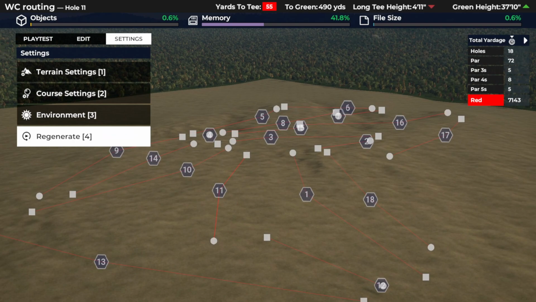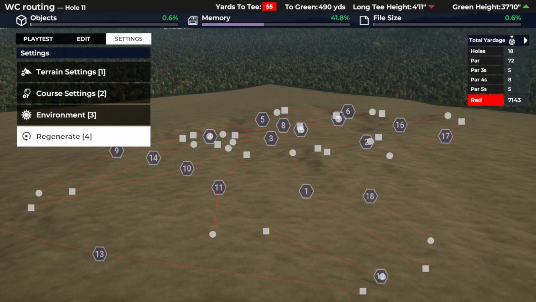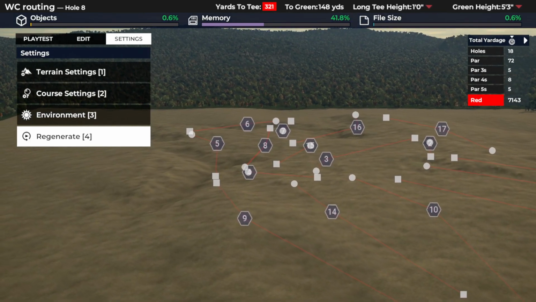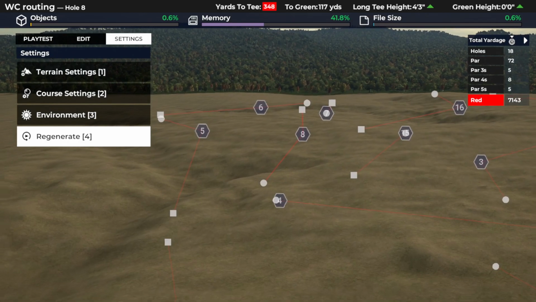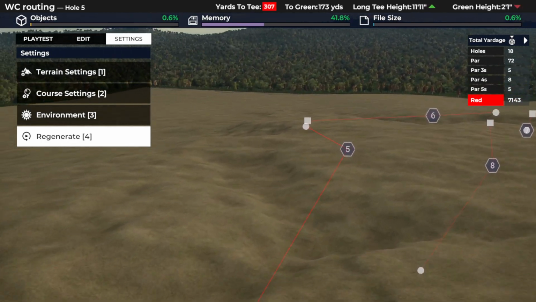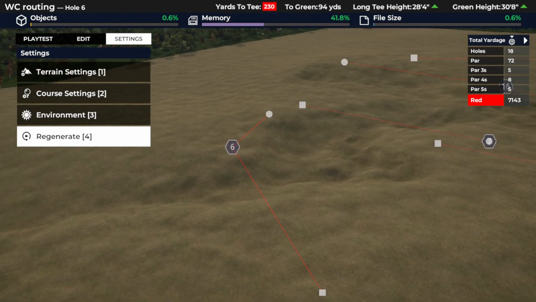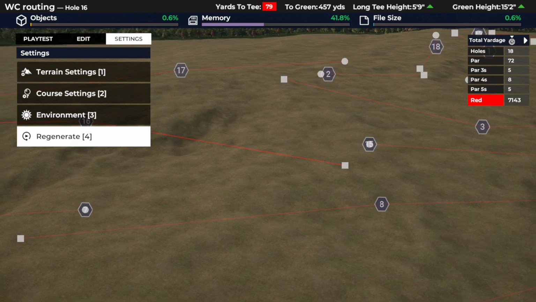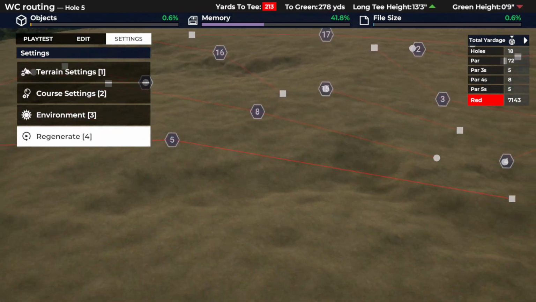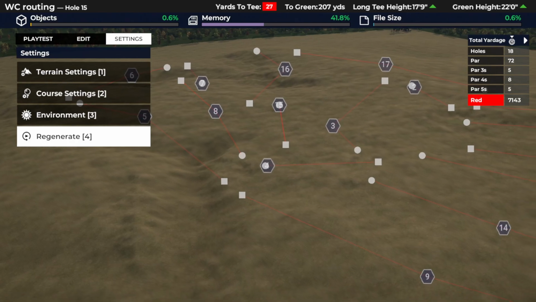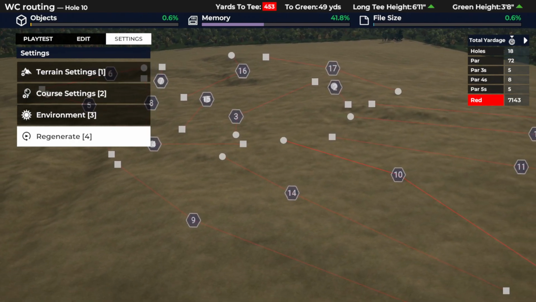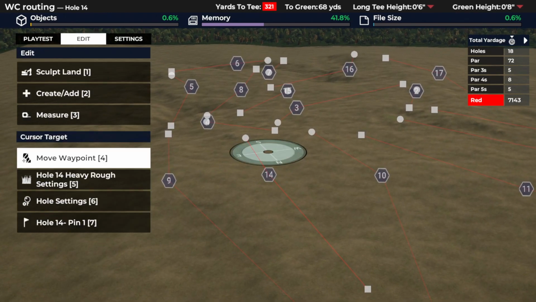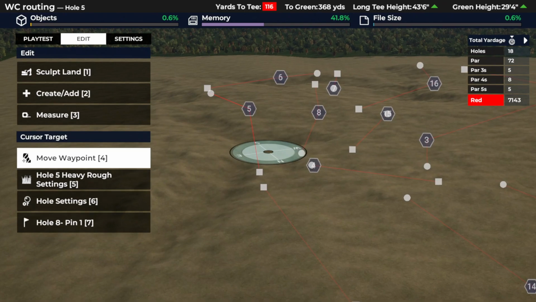For me, there's four key factors when you first go about making up a routing. And the first two are particularly important. The first one is, what are your key features of the plot, and are you using those to the maximum? Now, for this plot, we're looking at some ravines, so it's particularly highlighting those. Are we incorporating those as best we possibly can, be that green sites, tee shots, and are we using those in a variety of different ways? More on that later. So the second one, once you've used those key features, is have you got balance across the course? Now, that could be in terms of paths, in terms of directions, in terms of distances, in terms of when you're coming back to that key feature.